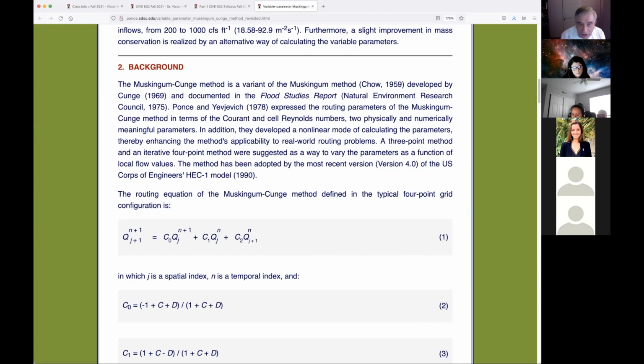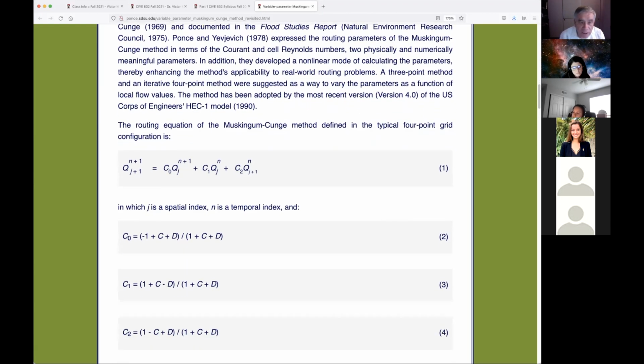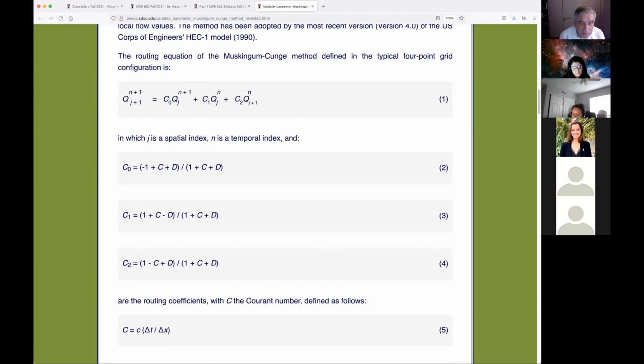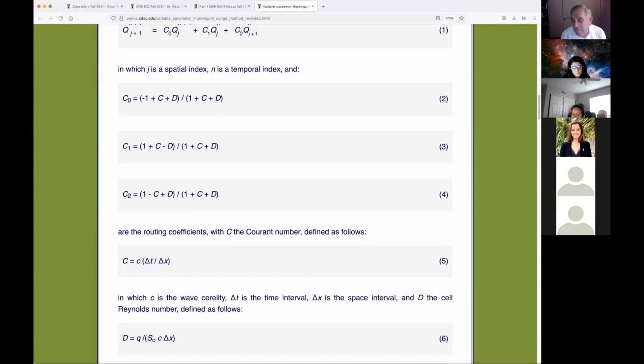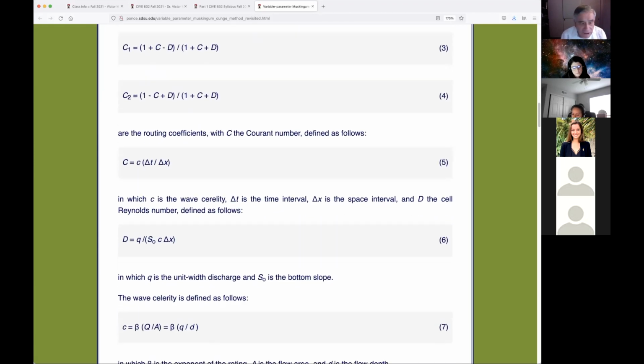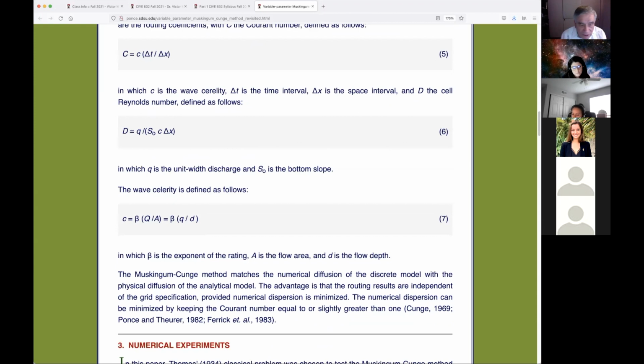So if you go to HEC1 and HMS, not HEC1, nobody goes to HEC1 anymore. If you go to HMS, I'll be quoted in those pages where they talk about the routing and how we did it and so forth. So these are the equations. Interestingly, though, my C's and D's disappeared somewhere, somehow, in the shuffle. They don't appear in the HMS. I think that's a mistake of them, but that's their mistake, not mine. Okay, because I think the C and D's provide clarity. So these are the C and D's, and you already know this. We already talked about this.